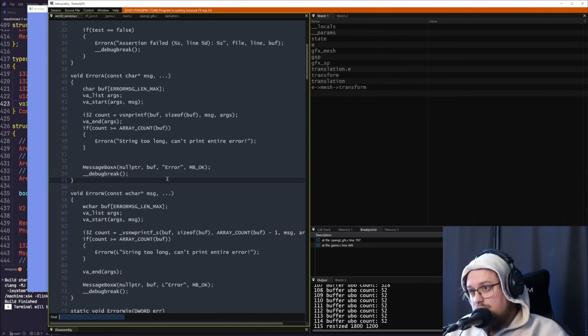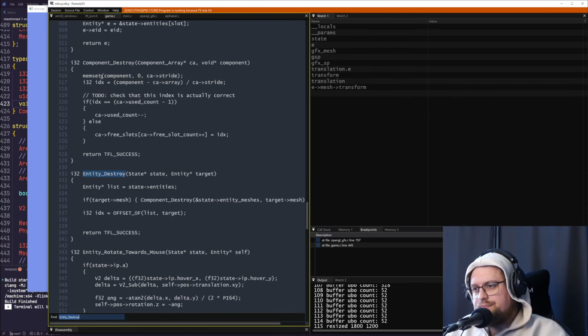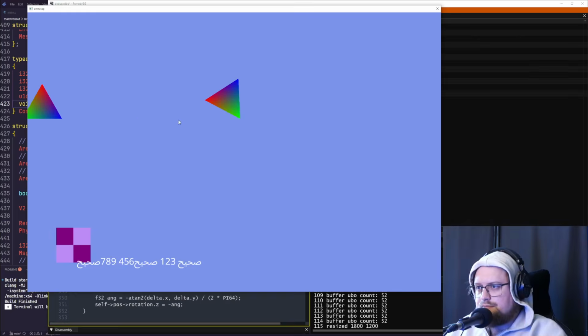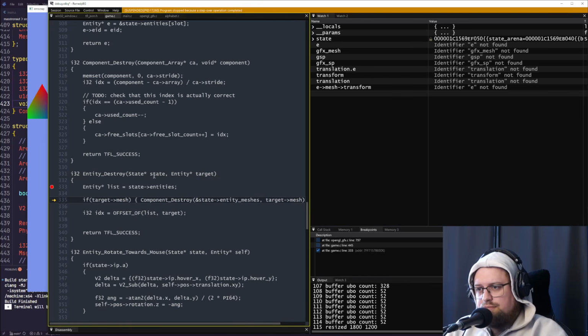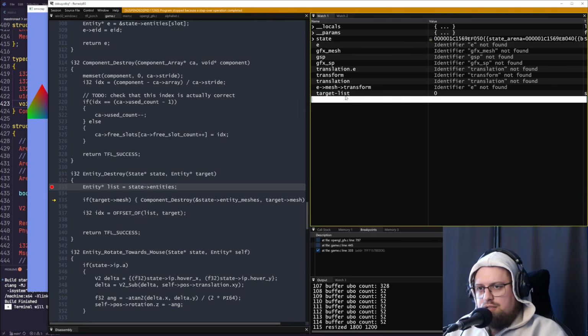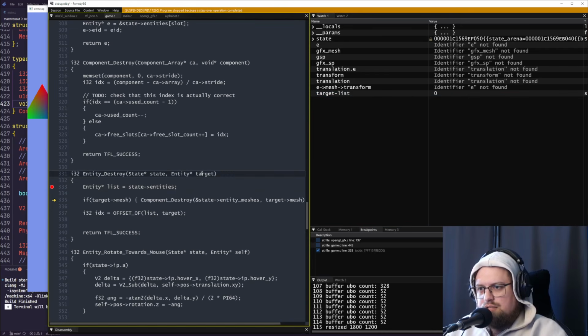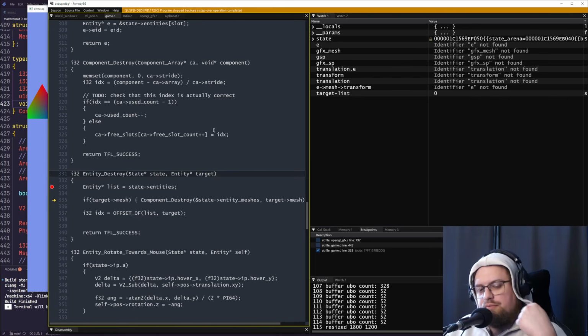So, another window, entity destroy. We have our target. We have our list of things. Now let's actually do target minus list and see what that is. 0. Is that accurate? Probably accurate because we're going from the beginning.